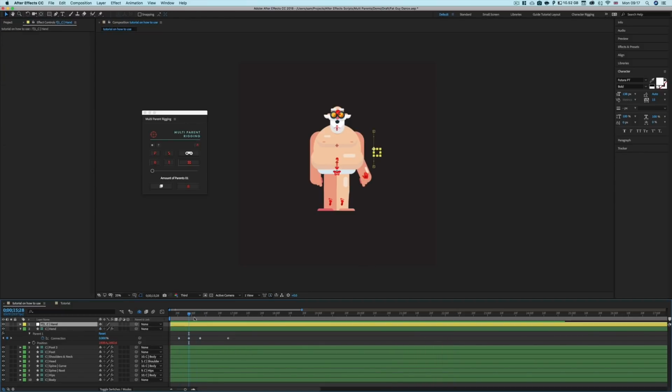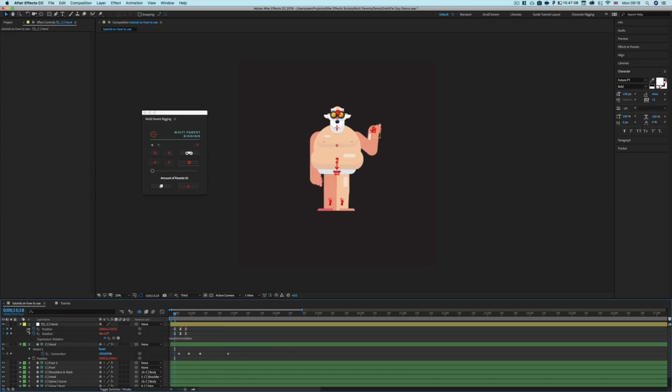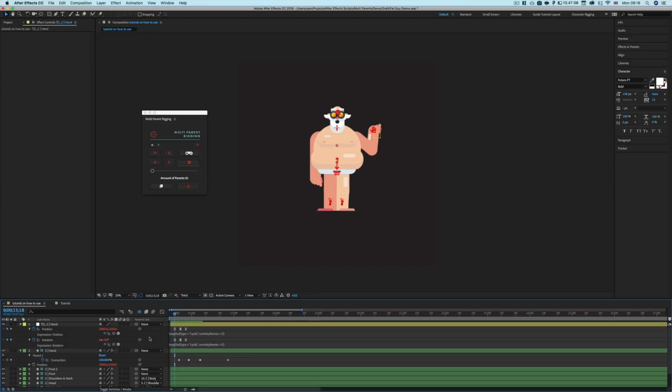If you were then to add rotation to this, then you'll actually see the hand is already rotating to mimic that. And if I turn it on, you'll see that the hand is now rotating to the same values as that null is if it's looped. Just going to show you. There we go. So now that hand is rotating constantly to whatever the null is doing, and it's using that.